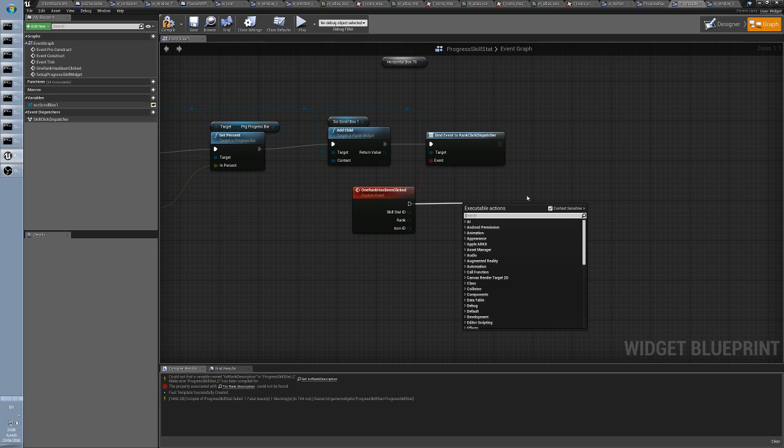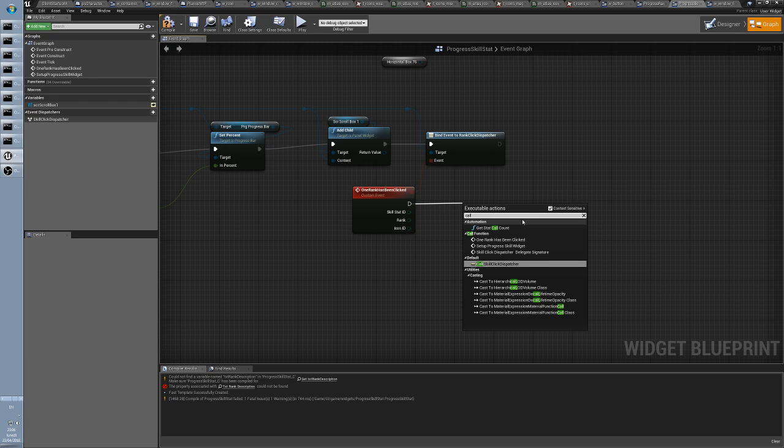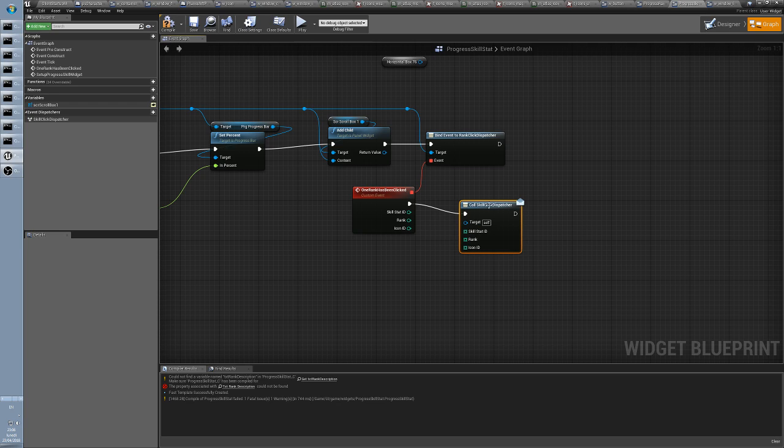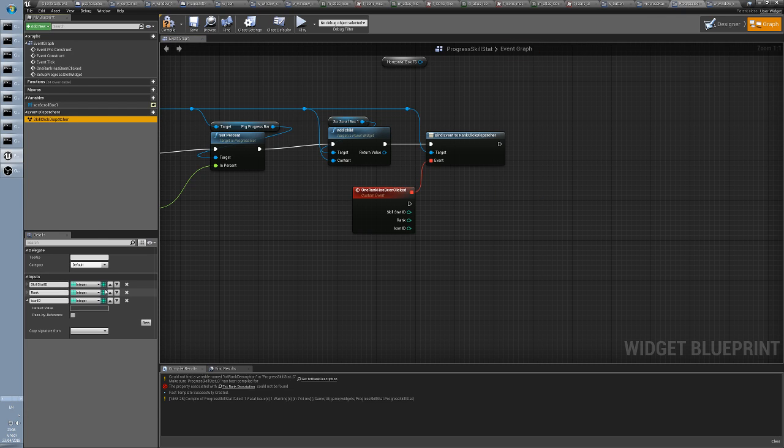This one should call the other dispatcher. No, did I make it an array? Why did I make it an array? No, these are just single values, not arrays.